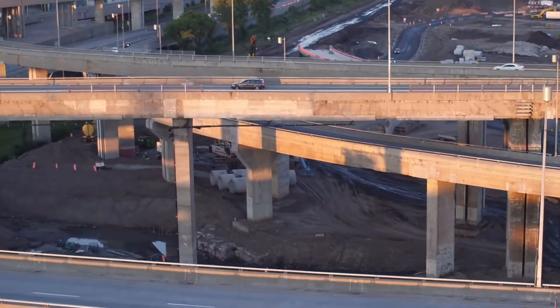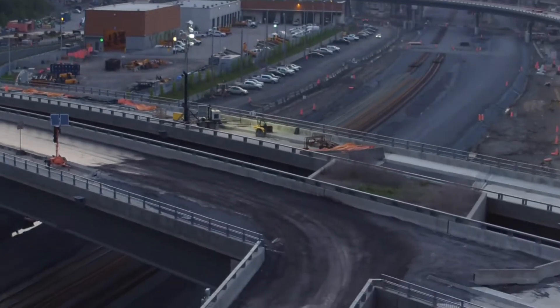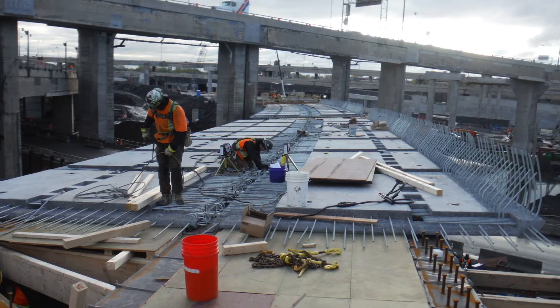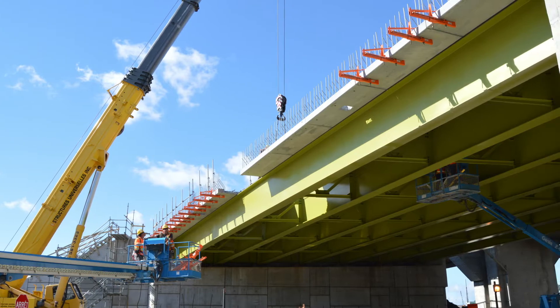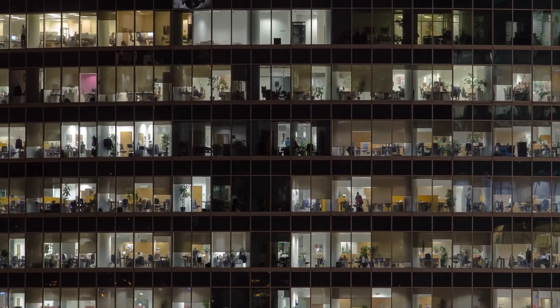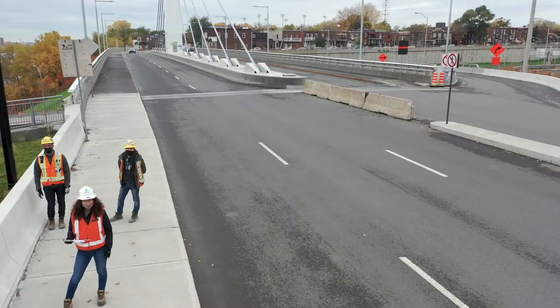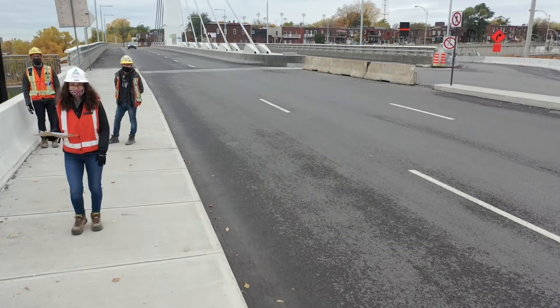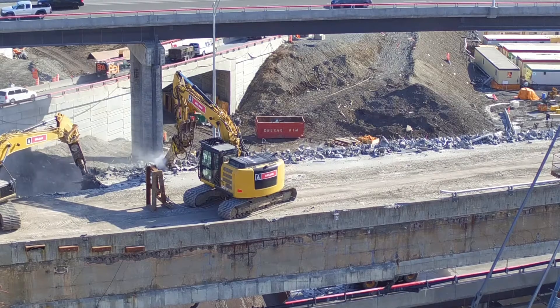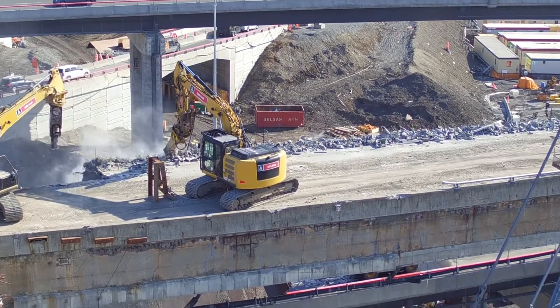For instance, when the site revealed long-buried historic tannery sites, we tactically revised our plans and coordinated with archaeologists to excavate the discoveries. And when the COVID-19 pandemic caught the world by surprise, putting life as we knew it on pause, through collaboration and future-ready thinking, we successfully advanced the project while keeping everyone safe.